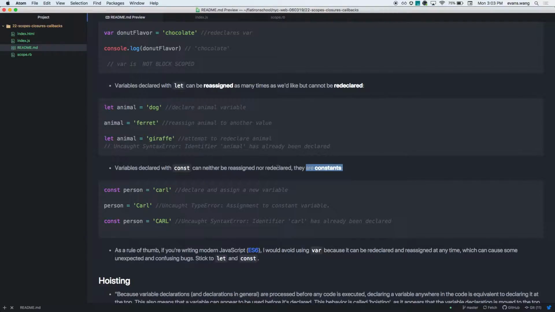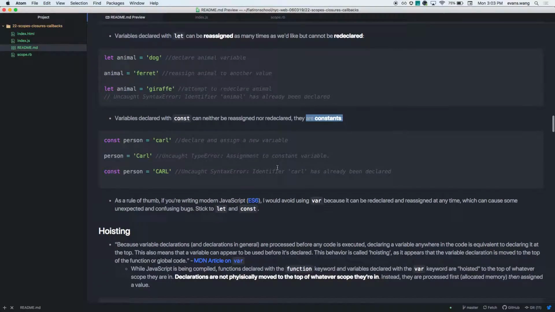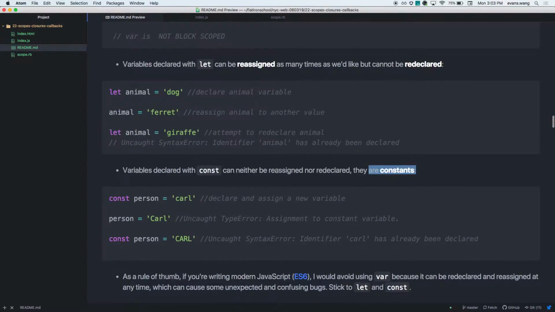So I'm going to read you the technical definition. I'm going to break it all down, and then I'm going to show you an example so that it makes sense to you. Because hoisting is 100% a JavaScript interview question. They will be like, hey, what's hoisting? So, ready? This is the MDN definition.